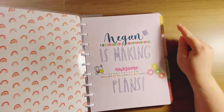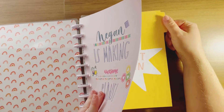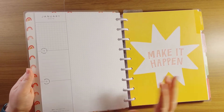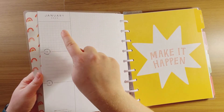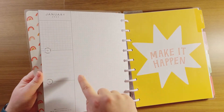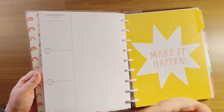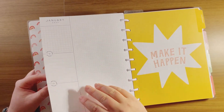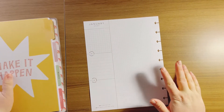This is a classic size. Let me show you what exactly the currently page is. It's right where the tab is — this is the January divider and the currently page is the page right beside it. In the planner community we call it that because originally on the Happy Planners it used to say 'currently' and would have all the different things you can fill in, like currently reading, currently loving, currently eating, currently drinking — stuff you're really doing in January.